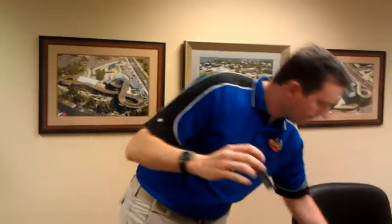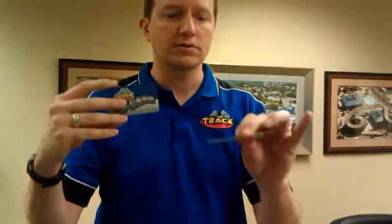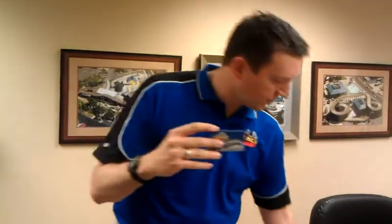Just so you have some idea, you may have received, if you've been to the track before, cards that look more like this color. These are your run-of-the-mill cards that have various things on them. If you come up and buy one ride or whatever, this deal is what we like to call a very good family package to buy.